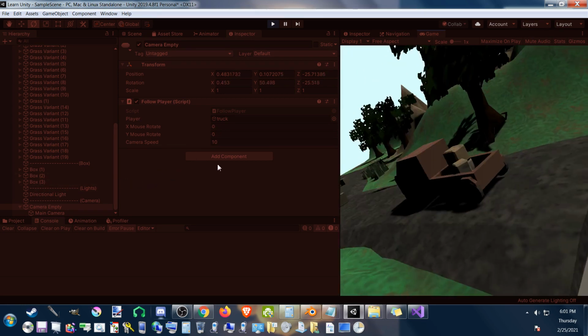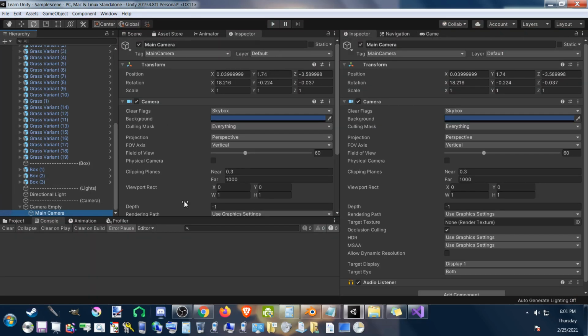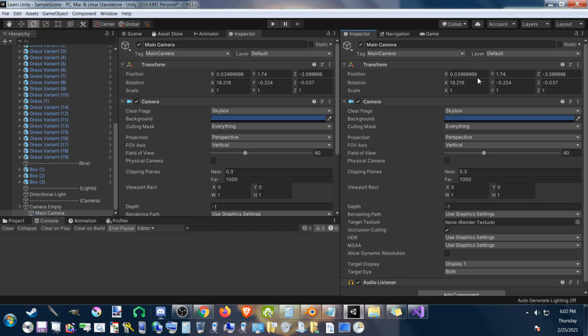So I'm thinking maybe I could just disable, like lock it. Can I lock these? I just need to lock this. It does have a different perspective. Yeah, we don't want orthographic.